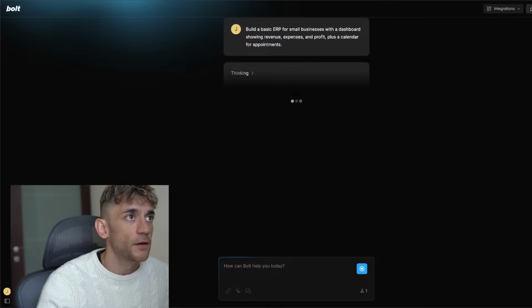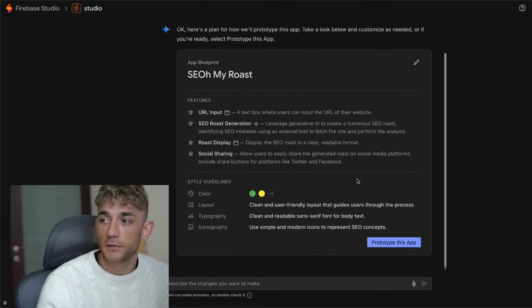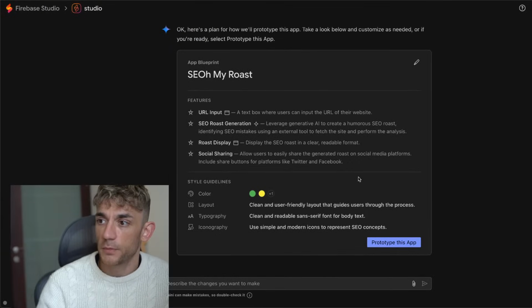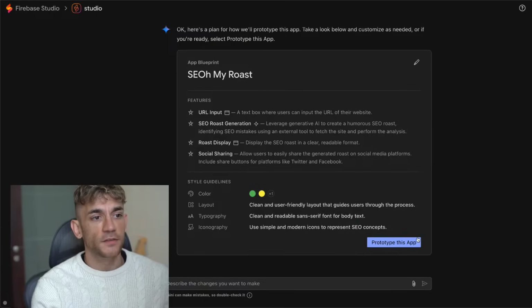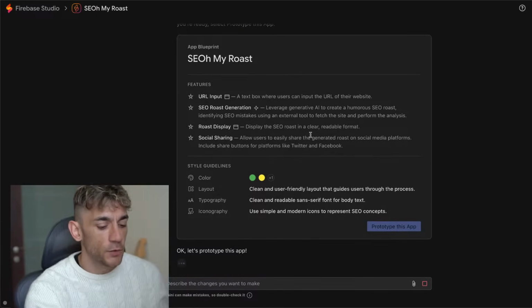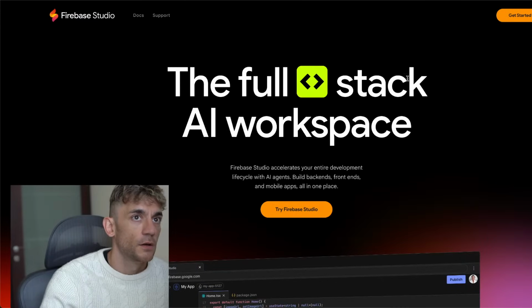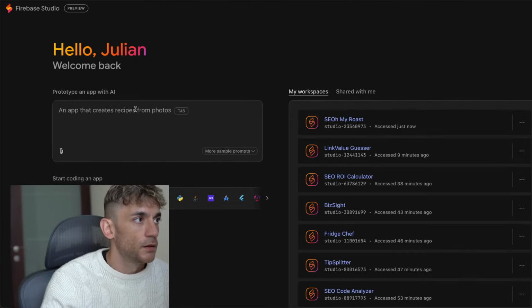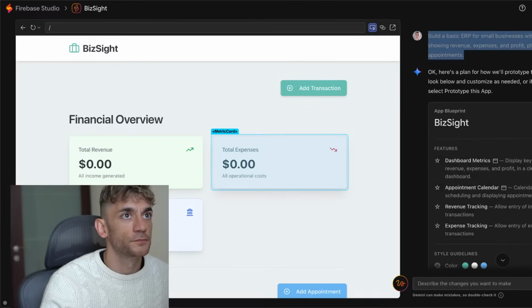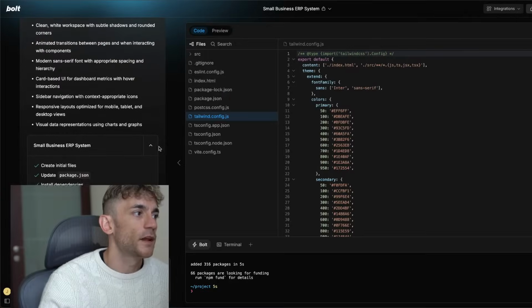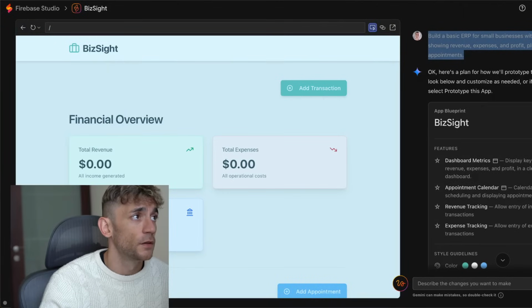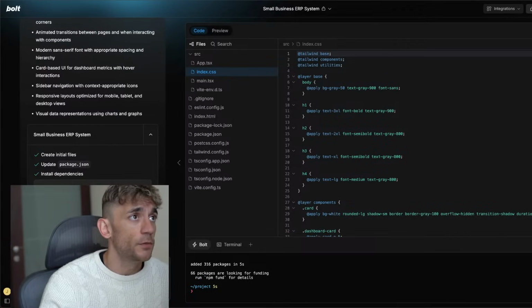By the way, for coding languages, Val recommends using TypeScript for the ability to do back end and front end easily. So that's something to test as well when you're setting this up, right? Obviously, when you go to Firebase Studio, click on try here. This is the section where you can select between all the different apps you use, as you can see. So we're testing out Bolt side by side versus Firebase, and we'll see what we get back in a second.